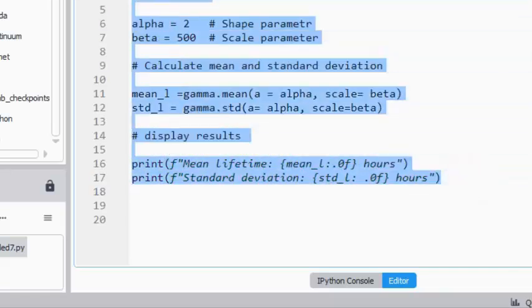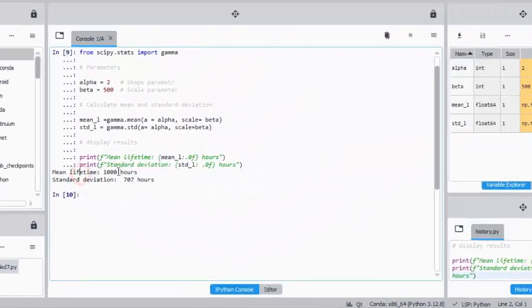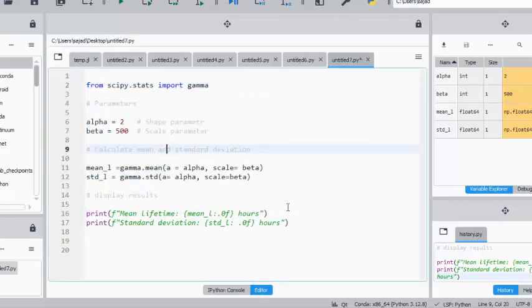I want to run this section. As you see, this is 1000 hours for the mean and 707 is the standard deviation, in the format of all variables.